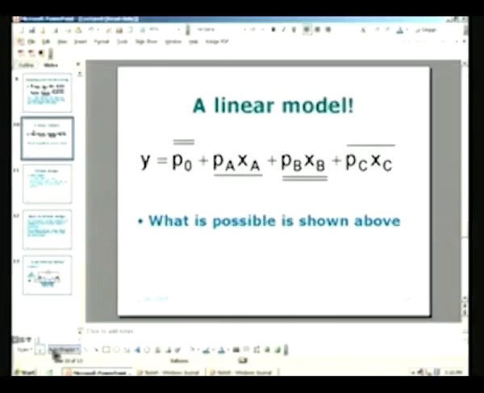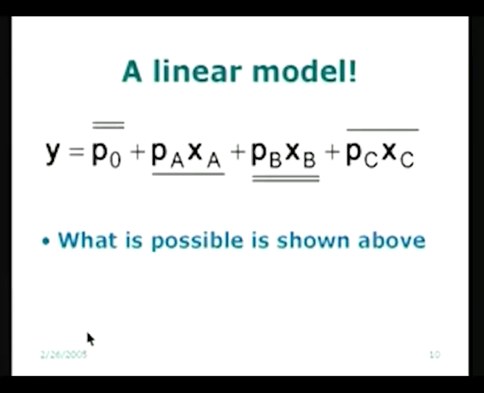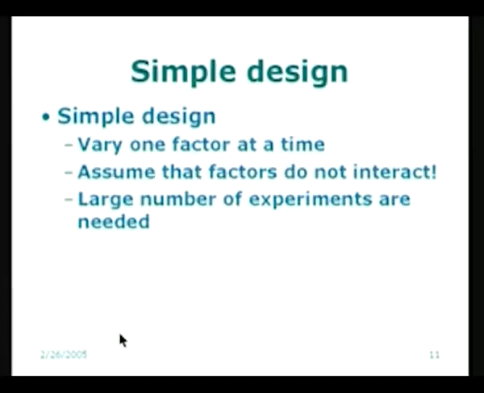So, with this background, let me now go back to a simple design. In fact, I mentioned earlier on that we will first consider the factorial design, which is usually useful for process modeling and so on, where the outcome is one particular quantity we have in mind, either the quality or some such attribute of a process. But in the case of simple design, the goal is slightly different. We are interested in finding out what is the relationship between the outcome of the experiment and either one factor or several factors.